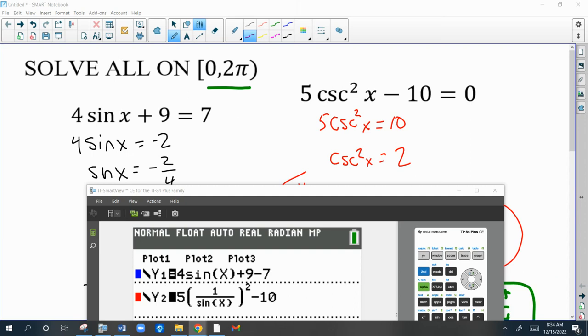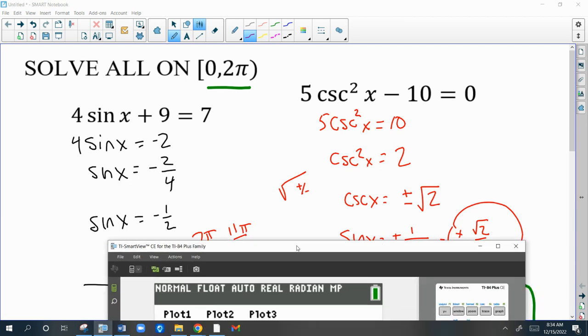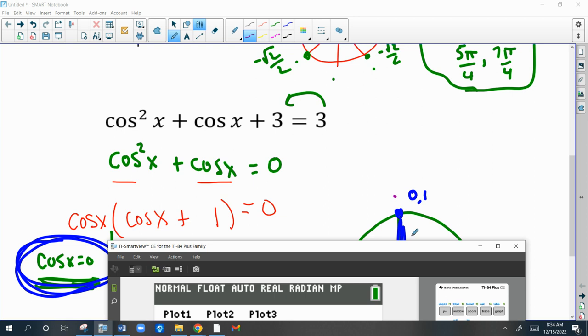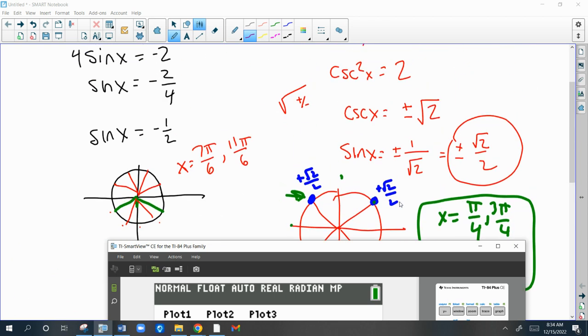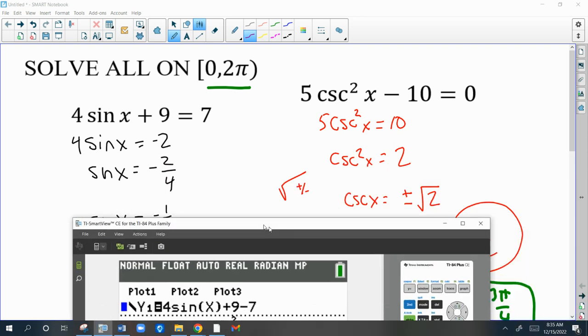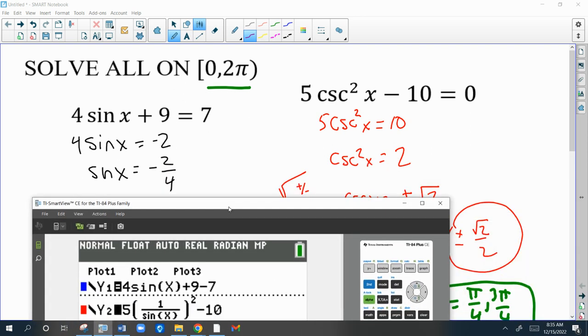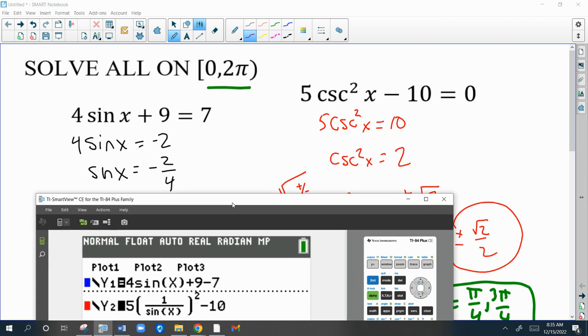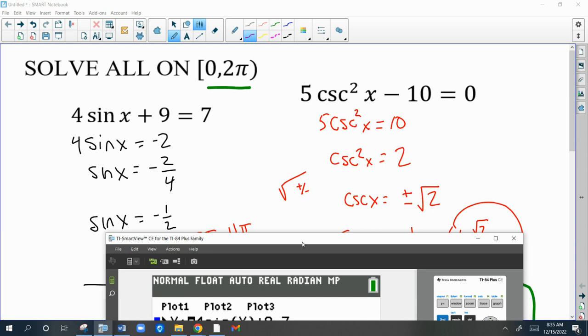Last video we solved these three trig equations, and here is the video on how to check easily with your graphing calculator by using Zoom Trig. When you're solving on 0 to 2 pi, Zoom Trig works very nicely. And if you can read the graph correctly, you don't even have to check your mode. You could be in degree or radian and it won't matter.